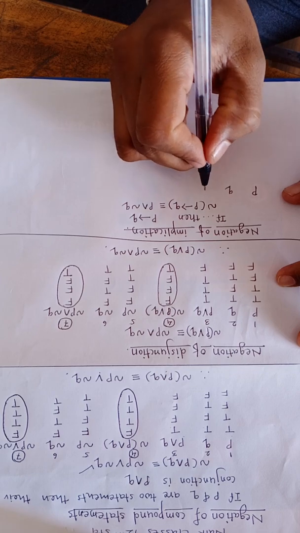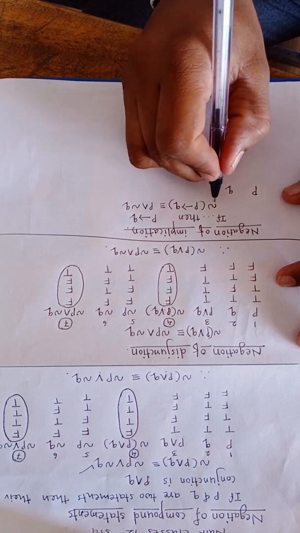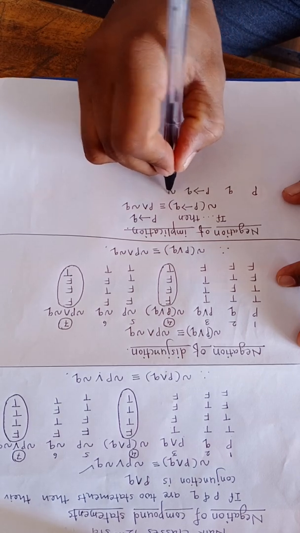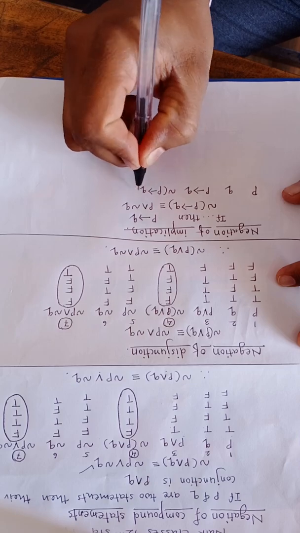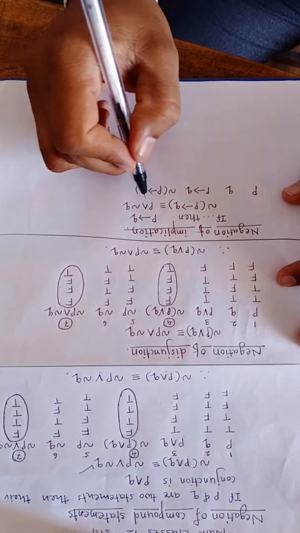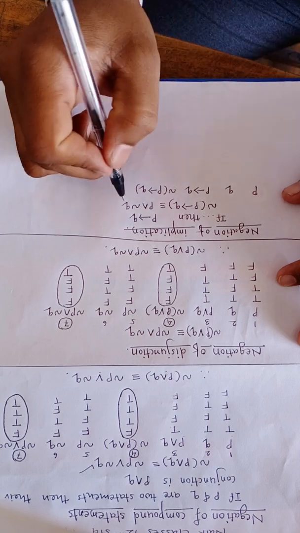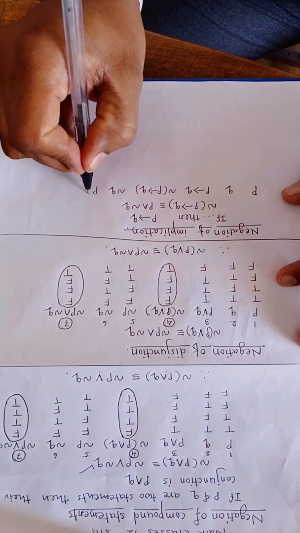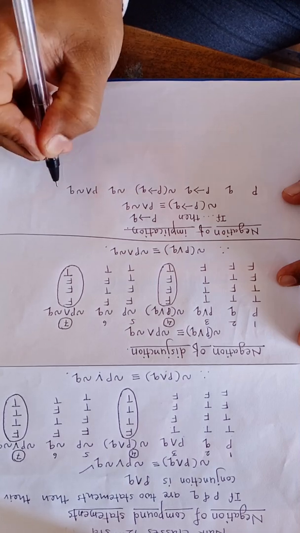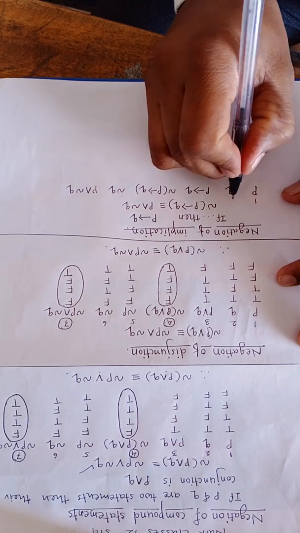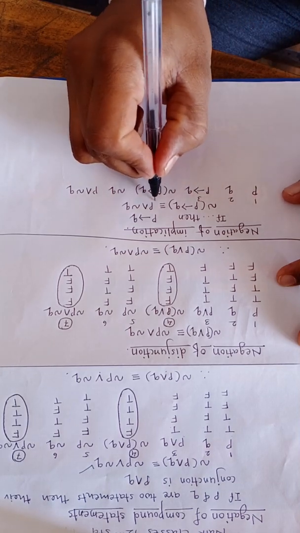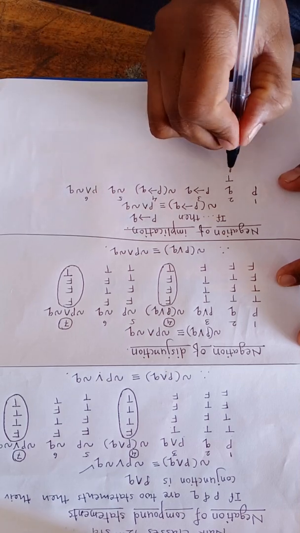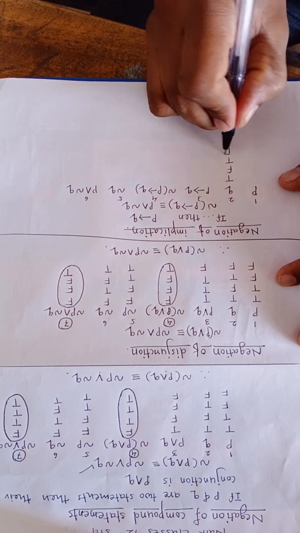Here we have again two statements P and Q. What is LHS? Negation of P then Q. So we have to make a column for P then Q. Then their negation, negation of P then Q. Now, what is RHS? P and negation Q. We have statement P here already, so we have to make a column for negation Q. So we have P and negation Q. That is RHS. Give numbers to the columns. Write down possibilities of the statements.